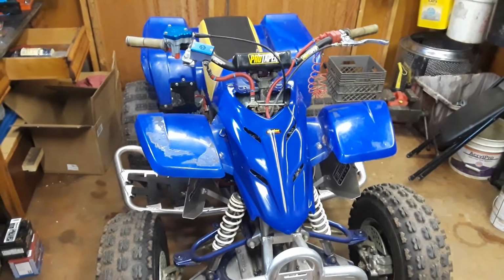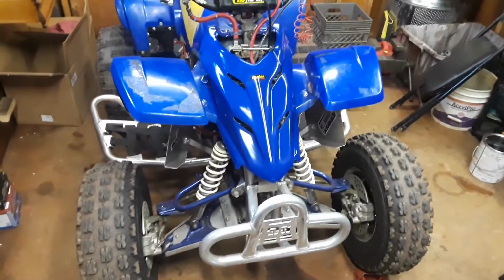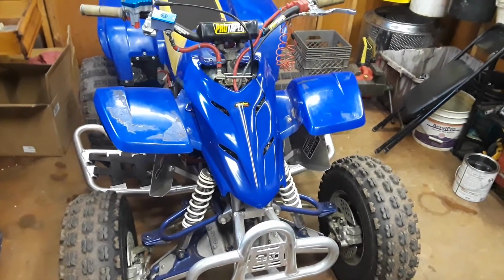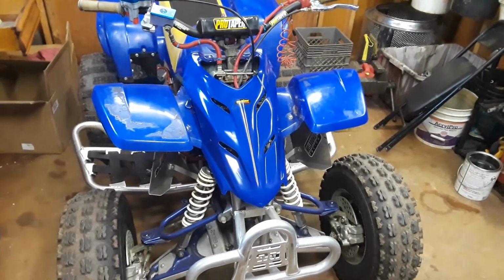You can notice there's no front brake lever. I'm doing a few minor modifications, a little bit of tune-ups, some repairs and whatnot, and some aesthetics that I want done to it that I haven't done previously.